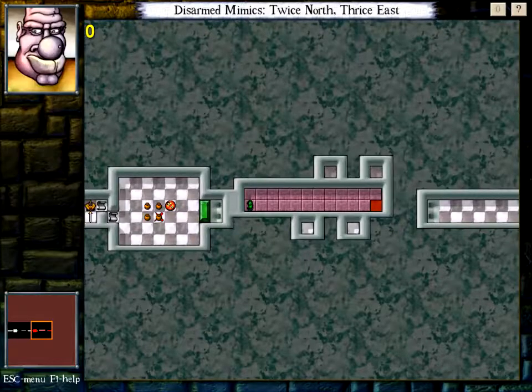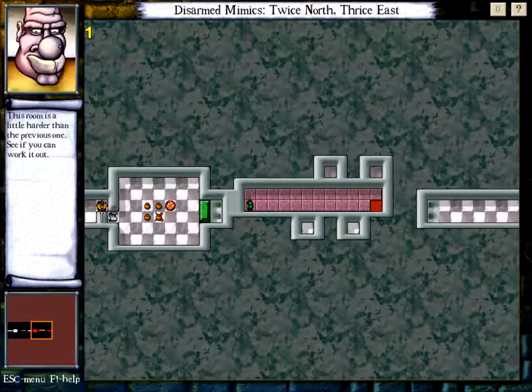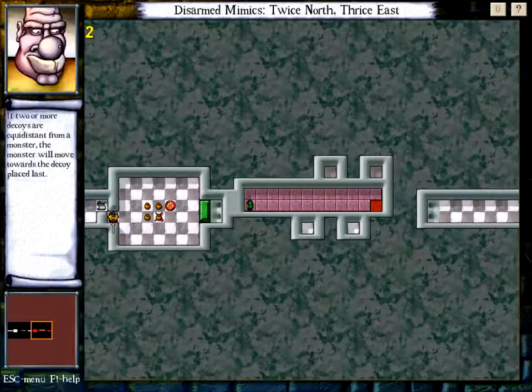Yeah, this is very, very shades of complex. Much simpler, but this style of puzzle. This room is a little harder than the previous one. See if you can work it out. Well, there's a helpful hint scroll. Nice that the architect is being friendly, though.